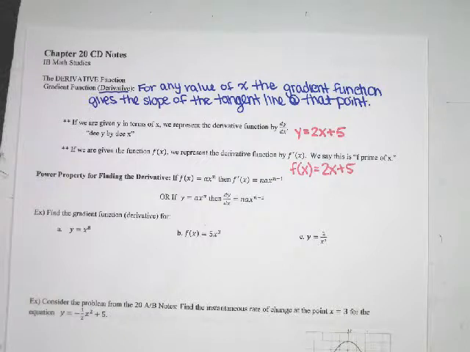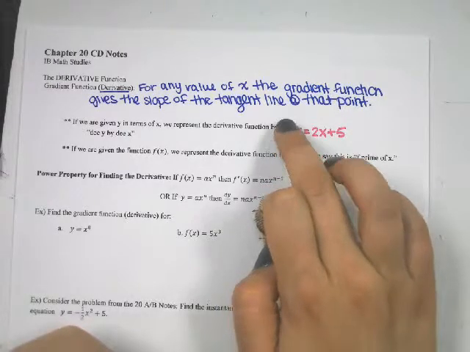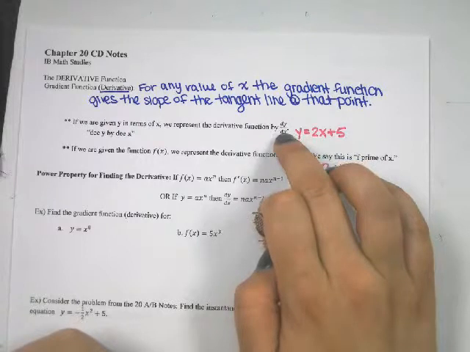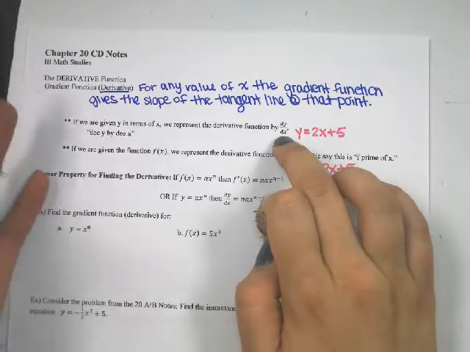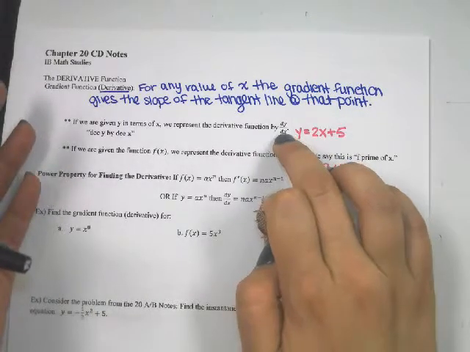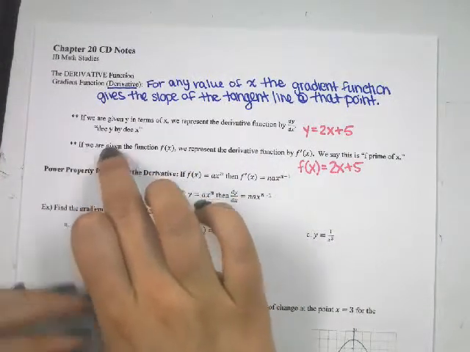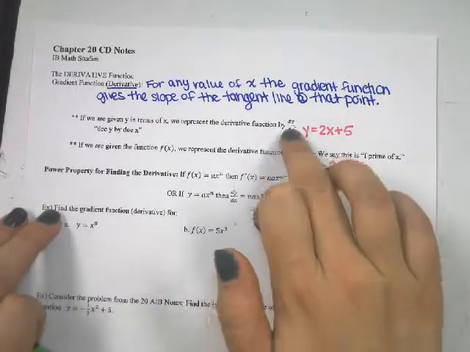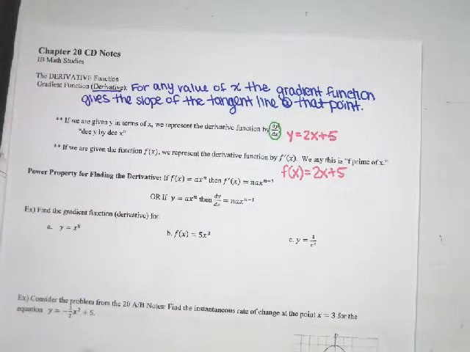They're just different notations, and so our derivative function also carries different notations. Leibniz developed the notation of dy by dx. You'll hear me say dy over dx or dy per dx. It's just dy on top, dx on the bottom. It's the difference in y divided by the difference in x. This is like slope. Subtract the y's, subtract the x's, difference in y over difference in x. You'll hear dy by dx or just dy dx. And this is the notation for the derivative function if you're given y equals.